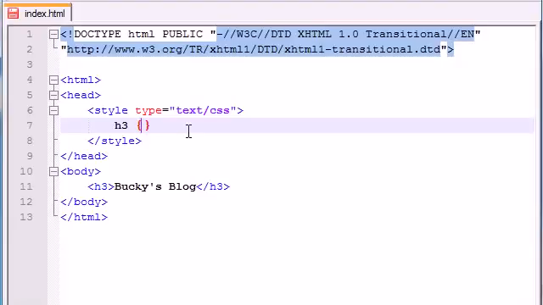So in order to do that, go ahead and write header 3, of course, and inside your curly brackets, the property that we need to change is called text minus or dash. I wonder what the correct term for that minus sign is. If you know, leave me a comment so I won't mess up in the future tutorials. Anyways, text minus align.